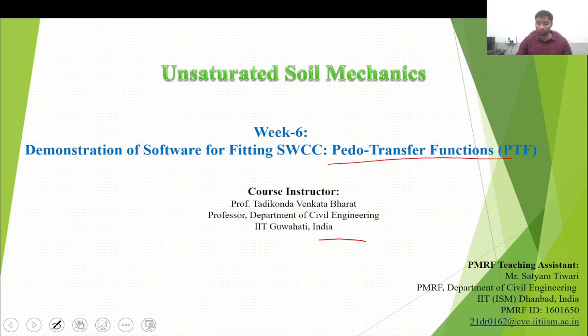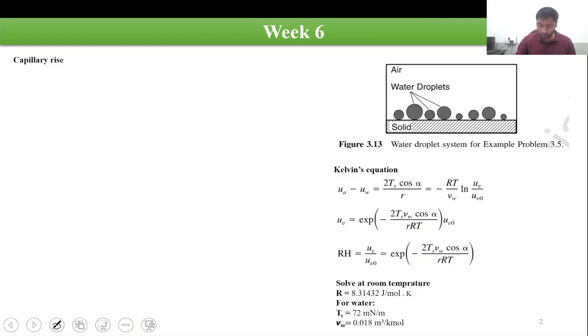Okay. So before we get into the content of week 6, we'll discuss one of the problems which we left in the last class, that is of the week 3 class. The problem states that there are a few water droplets in a container, and this container is kept at room temperature. Last class we did not have the data regarding the temperature, but this class we are going to solve it for room temperature, say 25 degrees Celsius.